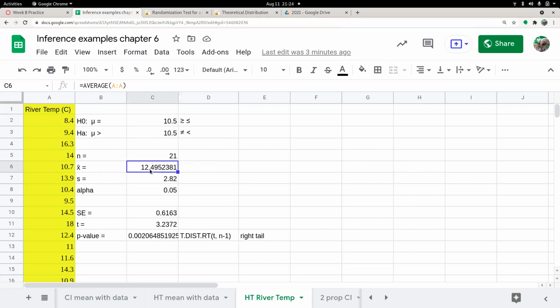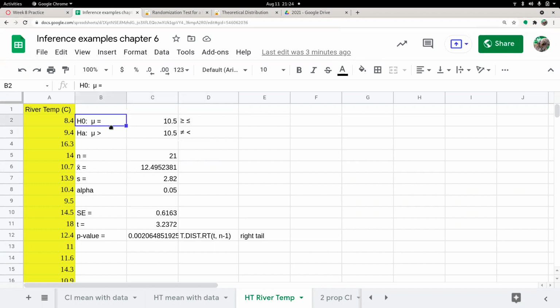And that's what a hypothesis test helps us answer. Is it a lot different, or is it not really much different? Because bottom line is, anytime you do some kind of sample, the result's going to be a little different due to just variation in reality. So here I have a spreadsheet set up. And again, my null hypothesis is that I'm expecting the river temperature to be about 10.5 degrees Celsius.